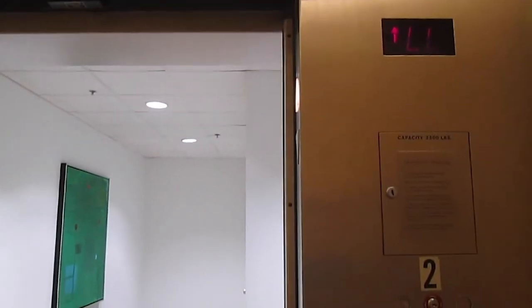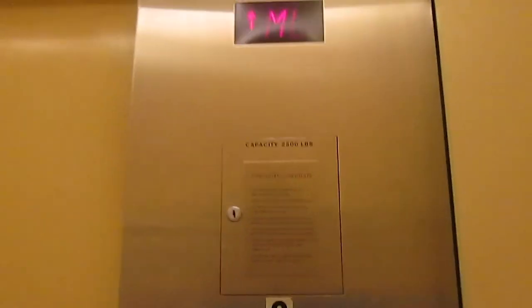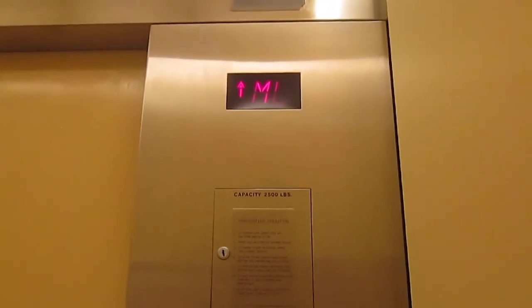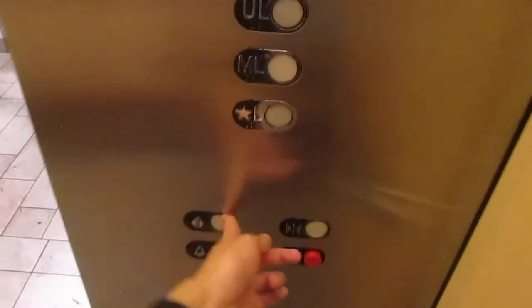Seconds. That's how many seconds it takes for it to level. Go for one last ride. This time we'll start the motor with doors closed. Listen to hydraulics. Oh, someone already called it. That's okay. I guess we can take 3 round trips. And we are stopping in 1, pick someone up. Going up? Yes. Which floor? 3rd.